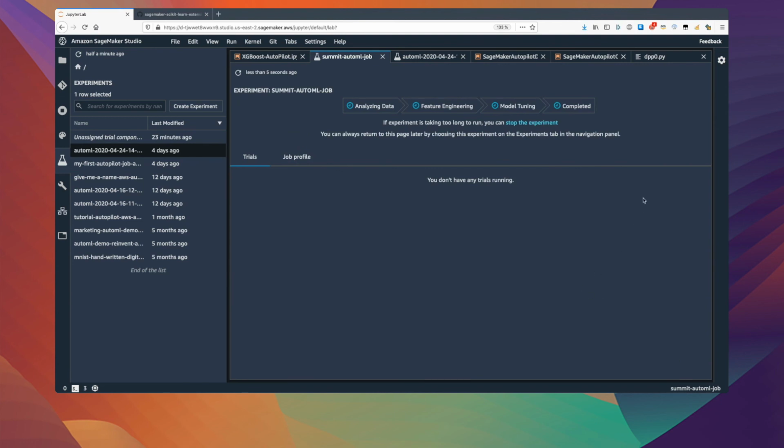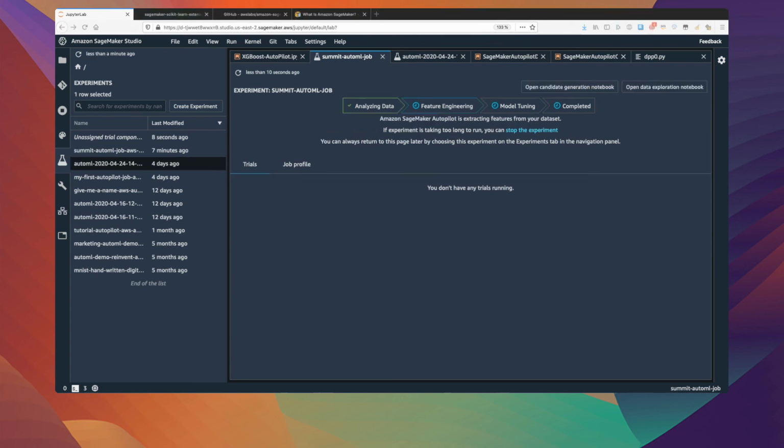and off it goes, right? So now we should see some blinking lights. So we see those 3 steps, right? Analyzing data, feature engineering, model tuning, and these obviously match what I presented in the previous notebook. Okay, so I'll just pause the video for a minute or two, and I'll be back once we see jobs running.